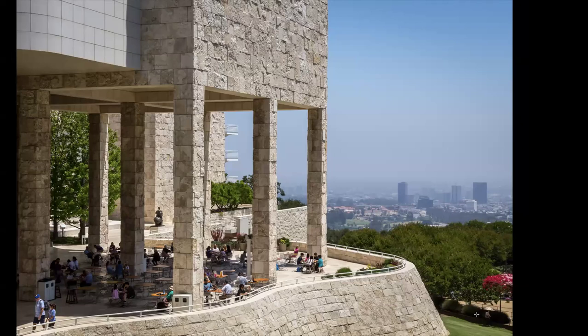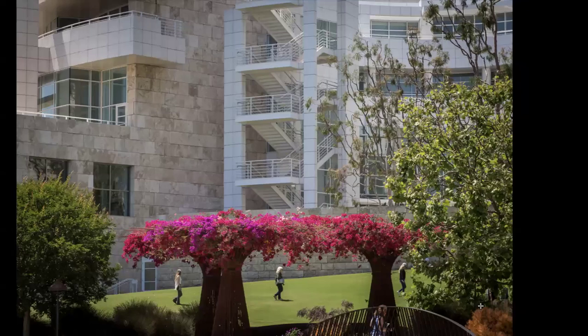You park your car down below, you take a tram up to this high elevation. And then you're really looking out over all of Los Angeles, which is just a delight. And you can see the Pacific Ocean in the distance, sometimes Catalina Island. Sometimes you can't see them if the smog is dense, but it's a wonderful place to be. It's a little like the view from the Griffith Observatory, just a little farther to the west. And there are also some gorgeous gardens there that were designed by a landscape architect. Some of the buildings are the museum. Some are administrative buildings where they're maintaining the administration of the Getty Foundation and other aspects of the site.